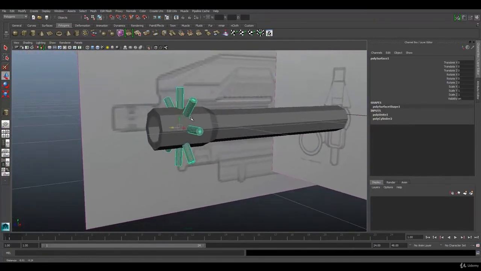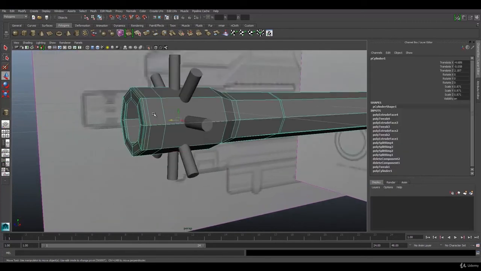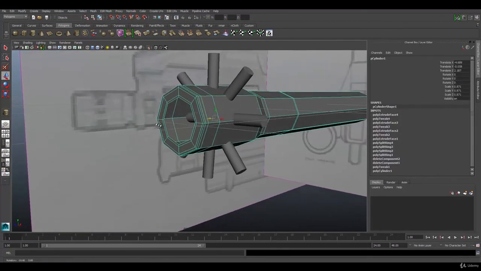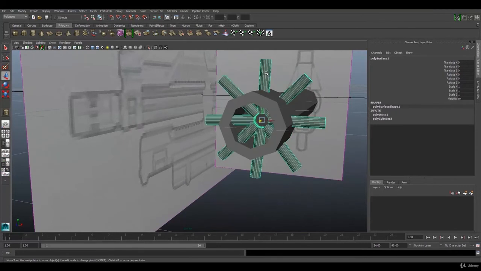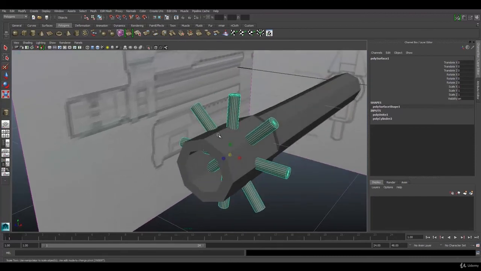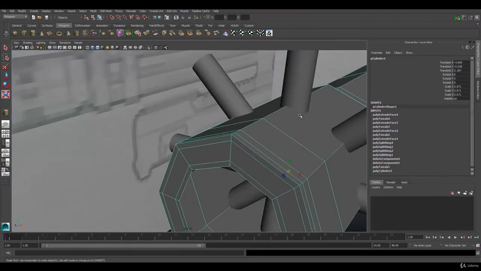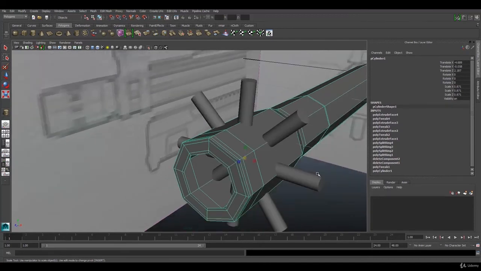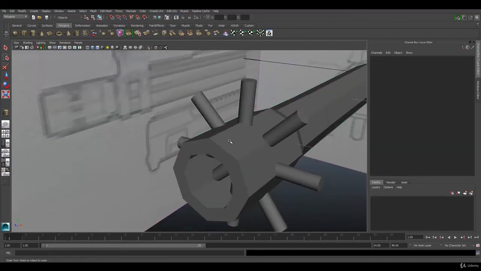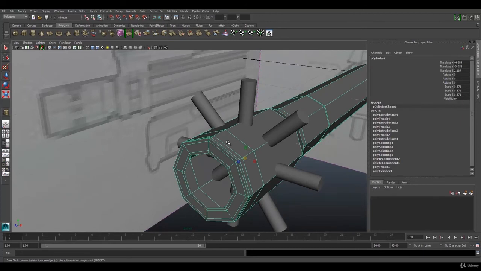So we have this one and this one. What it will do, it will delete this one from this one. That means it will create holes through Boolean. Select this one first. While pressing shift button, select this one.